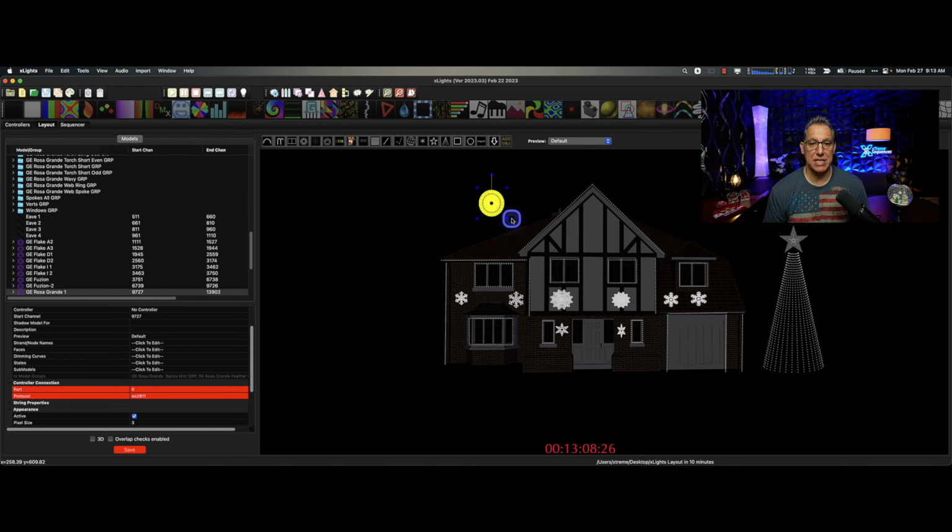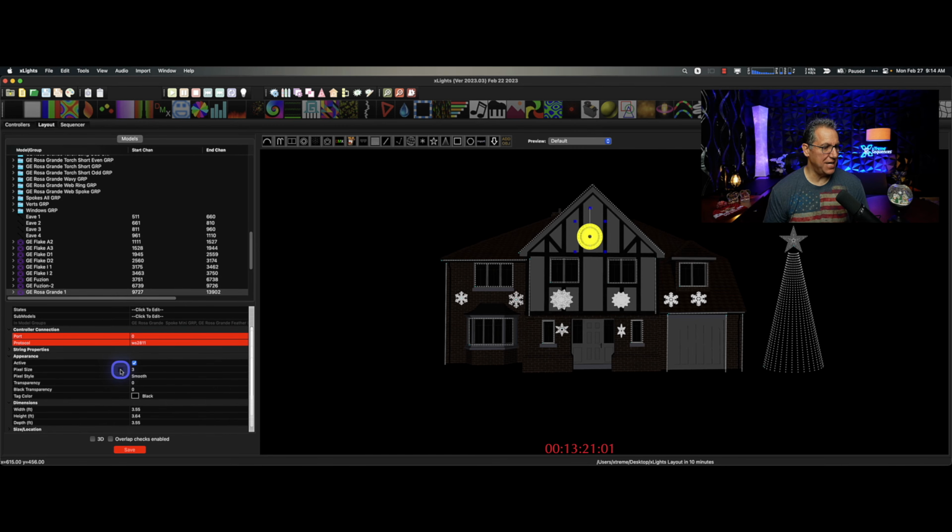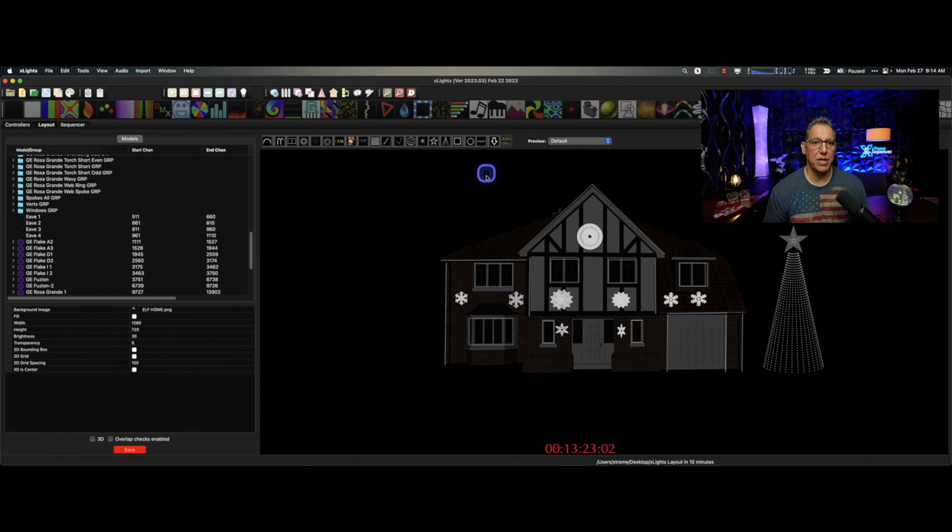We're only going to do one of these. All right, and let's just put you right over here. Now, you know, what size is this? These and these and these are the same size. So what I may do now, actually, I'm going to wait. Hold on. Just getting trigger happy.